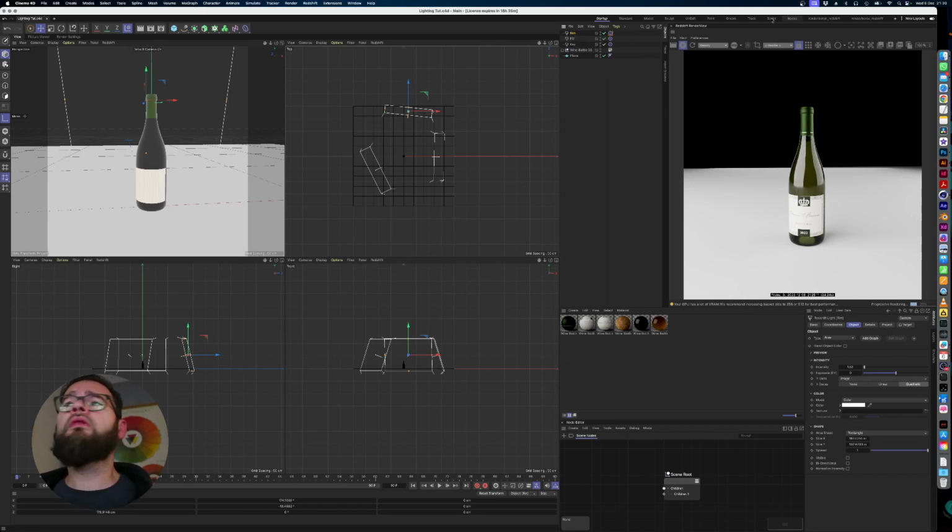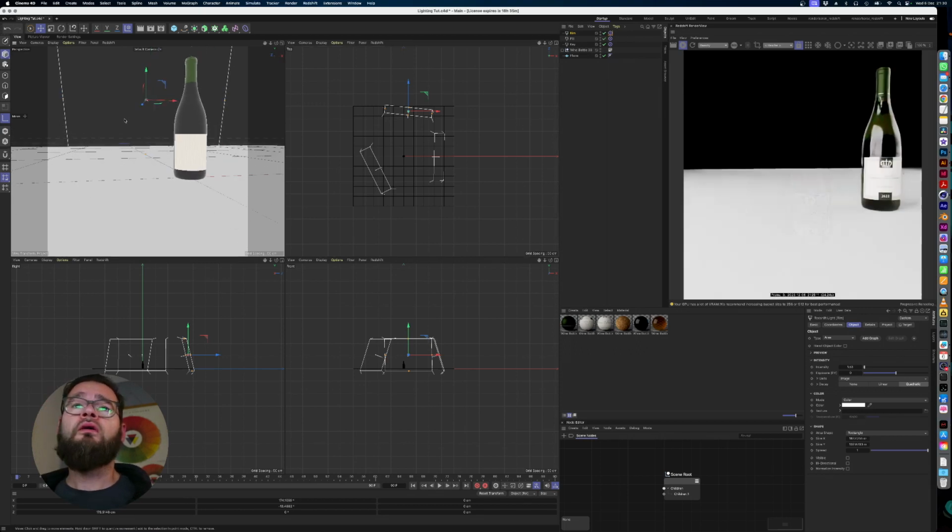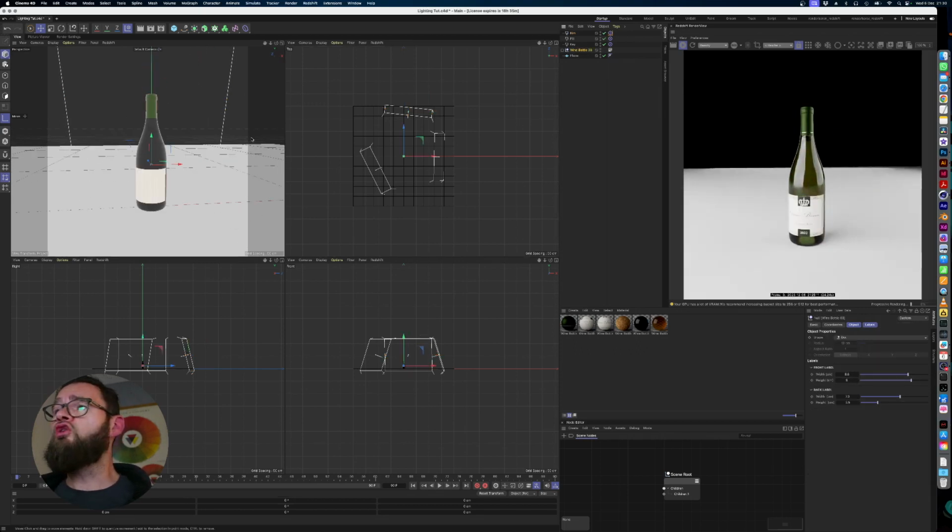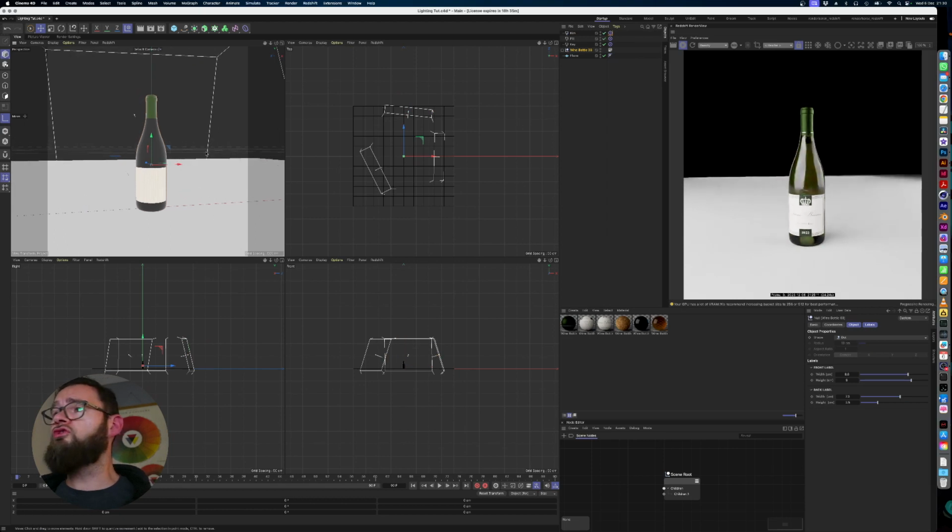And so I think now we have a nice little wine bottle illumination going on. That's reasonably decent, and I could end the tutorial here, and if that's all you wanted to learn, then feel free to jump out. But I'm going to go a bit more in depth and make this a little bit more, because I don't want to leave it here. I'm not in the mood. So we're going to carry on. Feel free to carry on for the ride, and we'll see how we get on.